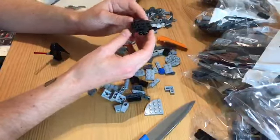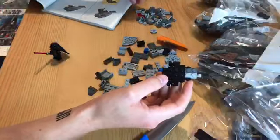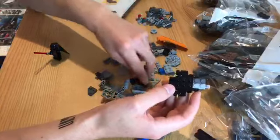Let's get in shape. I need the little smooth bits. Let's see.